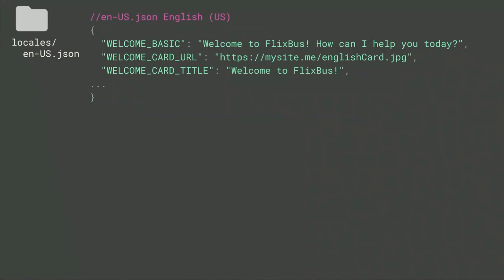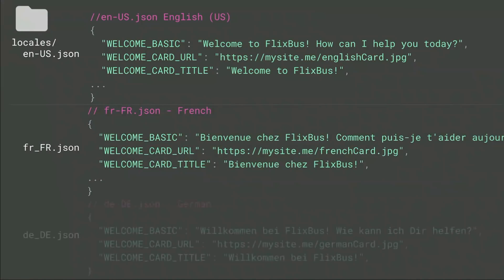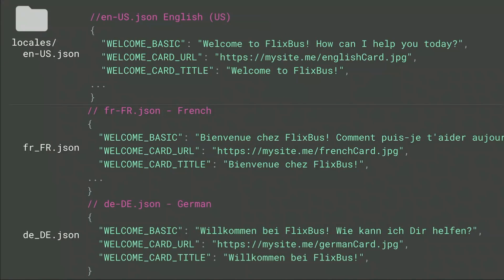And here, we're going to show you how to efficiently localize your action using a third-party localization library. The first thing to do is create a locales directory and a resource file or translation file for each locale. In this example, it's en-us.json. That stands for English, United States. Then, within the file, you create a constant for each string in your action, along with the string. Then, for each additional language, you create a new JSON file and use the same constants, but have translated strings. There are many translation services that can help with this.